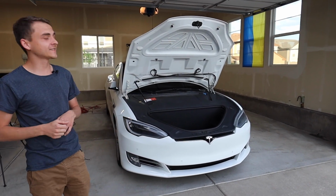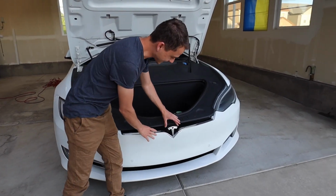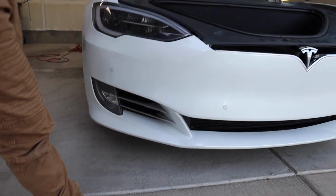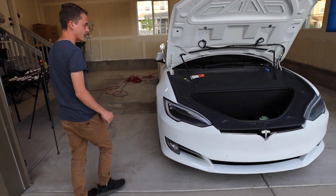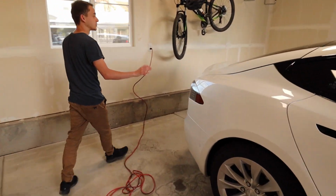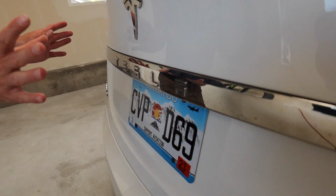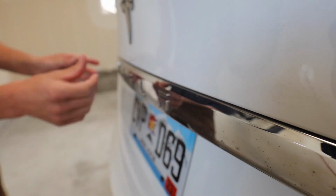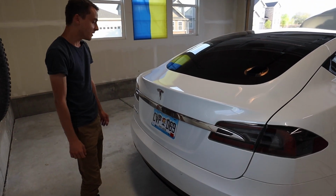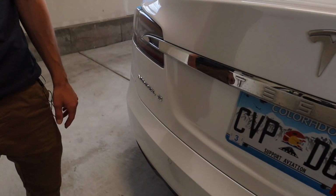Wrapping the Tesla Model S. We just have the front and the back remaining. So the front accents here, and then along with the vents on both sides. That's going to be about 10 pieces or so. And then the more tricky one is probably going to be the little accent on the trunk itself. You can see that the letters protrude a little bit. So the wrap that we have slides right into that, and then we can stick more vinyl on the letters themselves. You will see some chrome, unfortunately, from the sides, but I'm pretty excited to see how it's going to look. And then we're also going to take off this Model S emblem. So yeah, let's get to it.